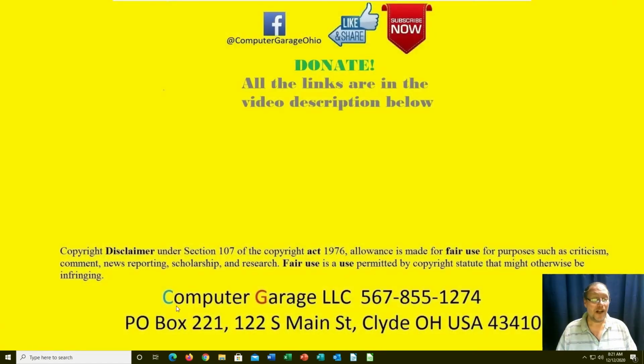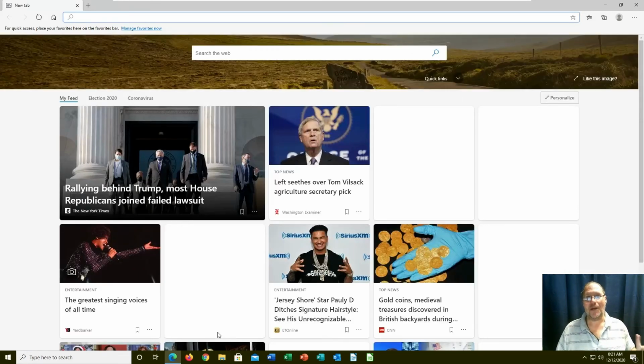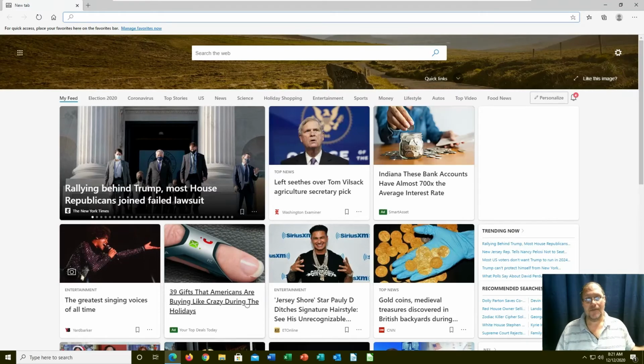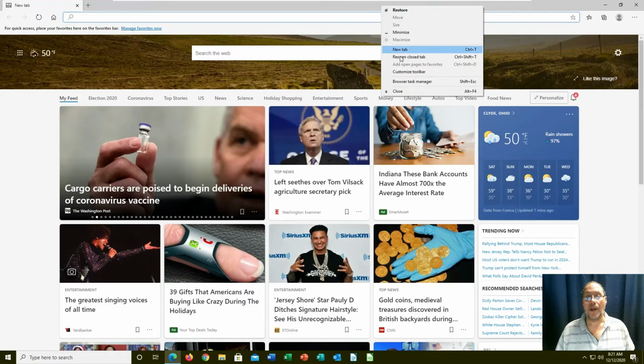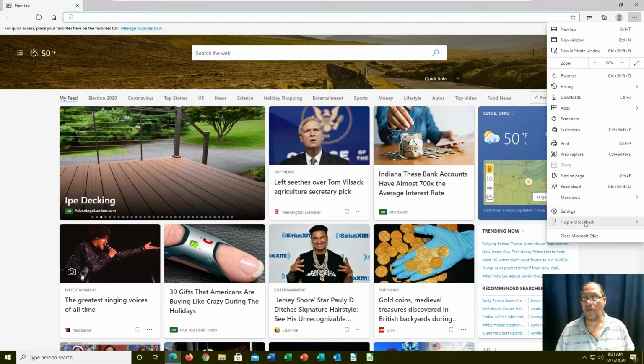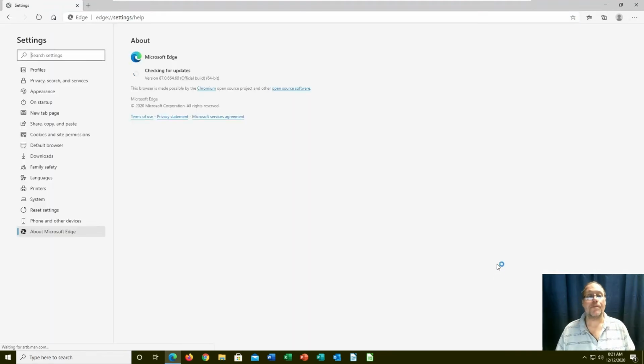Again, you're not supposed to have to do that for Edge, but it never hurts to check. Because every once in a while, as I did in a couple of videos back, Microsoft made a change on me and I had no idea they'd made that change. So let's see, do we have a menu bar up here? We do not, because the new browser for Edge is more Chromium based, so we'll probably have to go down here to help and feedback and about Microsoft Edge. And there you go, checking for updates. And yeah, it's already up to date.